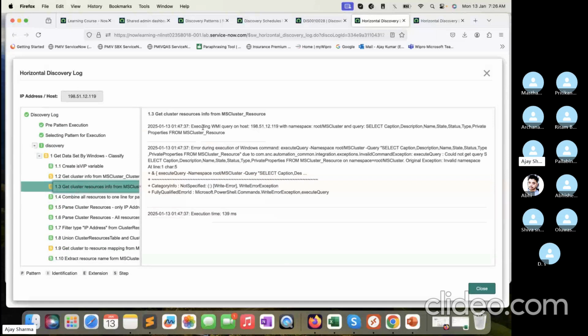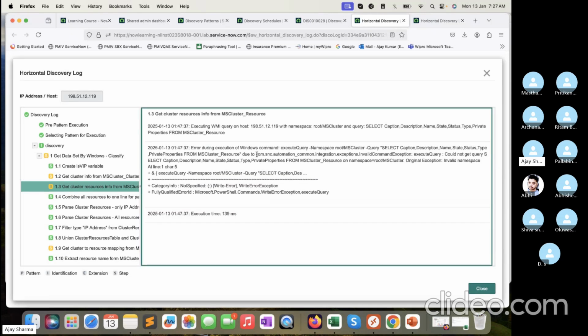you can see they just try to execute some WMI query on this particular host with this particular information, and they found an error during execution of the Windows command due to exceptions, invalid command exception, could not get query, select, this invalid namespace, right?